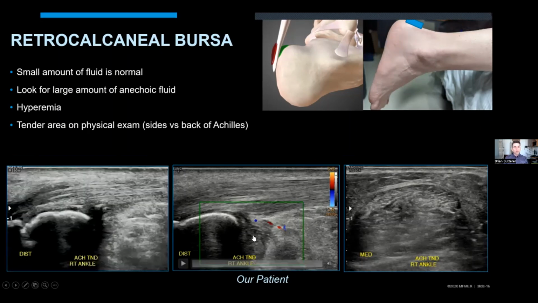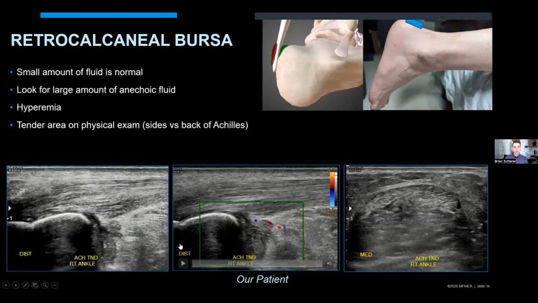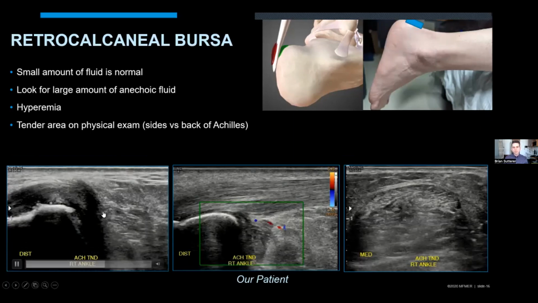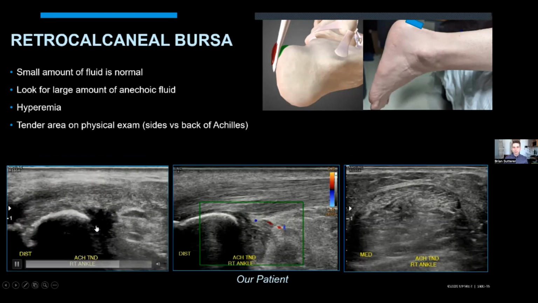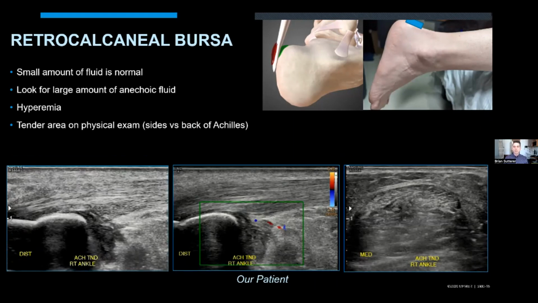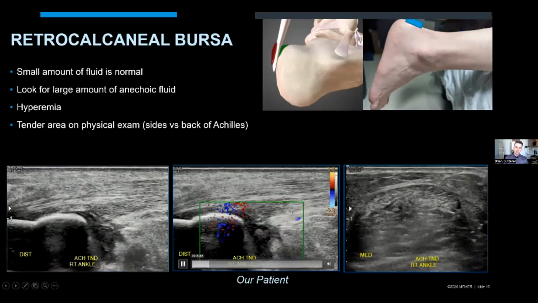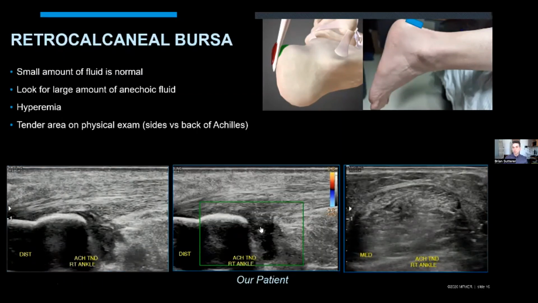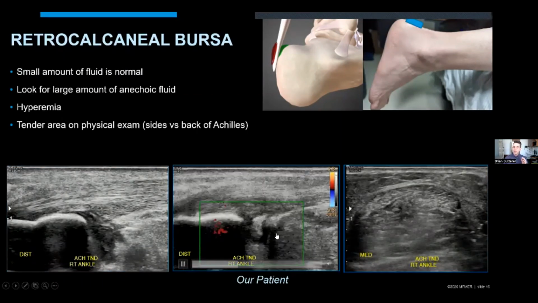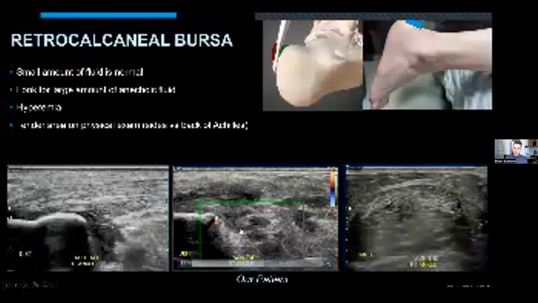You may see varying degrees of hyperemia here, similar to what we can see with the Retroachilles Bursa. And typically this is going to correspond to the area of tenderness. And so I think this is a definite area of the body where your sonopalpation is extremely important in guiding what you're focusing on with your scan. And so if somebody has a lot of discomfort right at where you expect the Retrocalcaneal Bursa, I'm going to have a much lower threshold to consider what might be going on there, to look at the fluid.